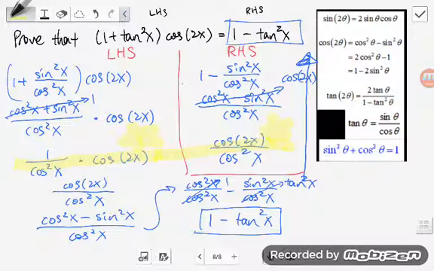Sometimes it could get a little bit frustrating, right? Because we know the identities and we know what they want us to do, but sometimes we can't get it. It's simply because we don't see the path, right? We don't really quite see the path. But don't stress out. The more practice you do, the better you will be.